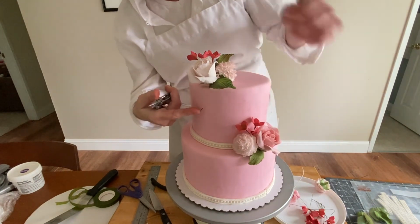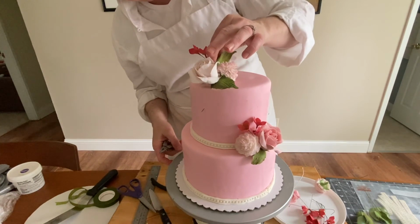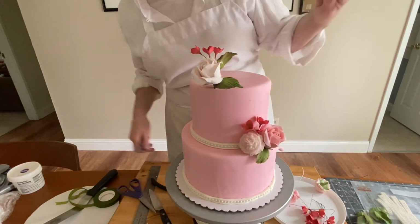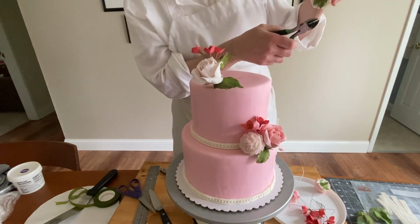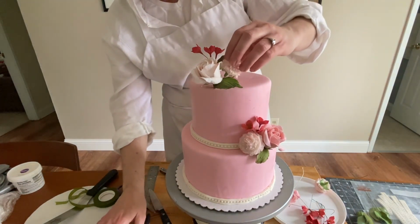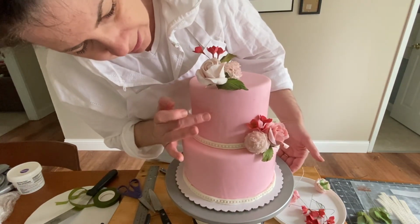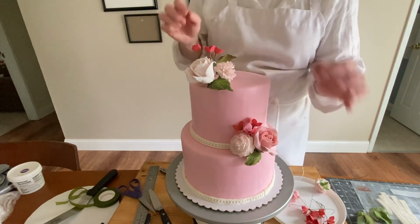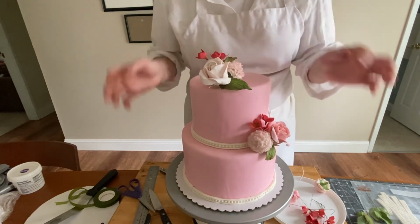Oh, and as you can see, I just noticed this. Okay, so what happens when that happens? You take it out, you insert it back in. And then that hole is just a tiny itty bitty thing. And there you go. I just patted that back with my finger, okay?